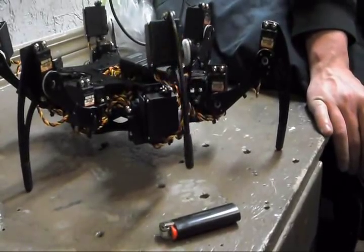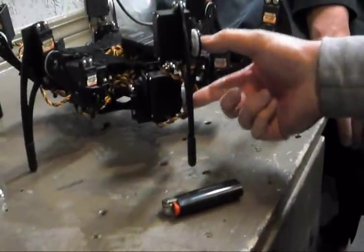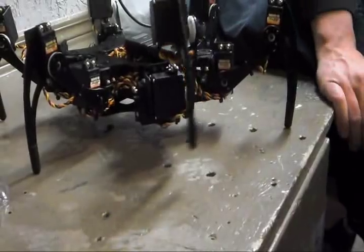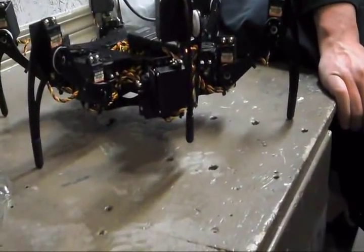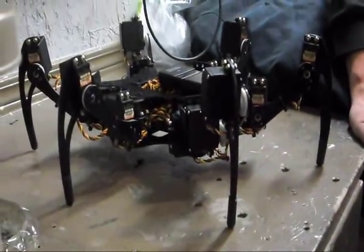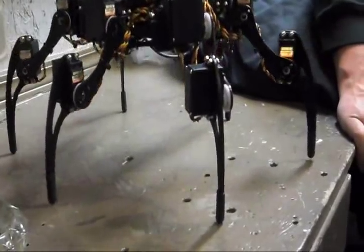I don't think I can. Come on, you're a pilot. The control for this, these two servos are kind of lumped together on this one joystick, so it'll go up and down and side to side. That's about it for now. It's just a basic program. I haven't even properly calibrated it. I just basically got it walking and then whatever.